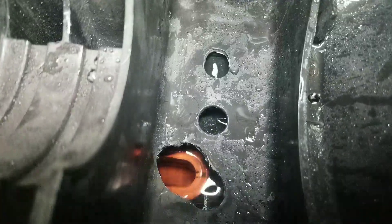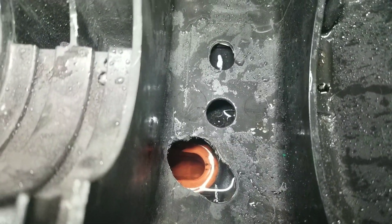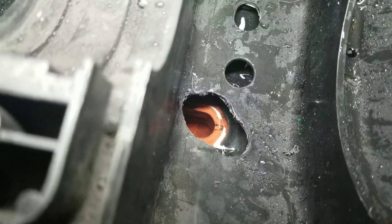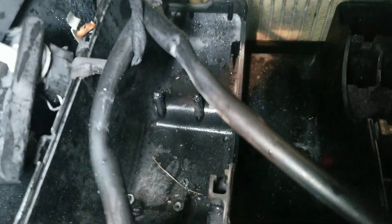I needed a few more attempts to get that one right. But this was completely filled — you couldn't even see the drains, it had so much stuff underneath it. The only way to get this box out is to take the dashboard out, so the next best option is to drill some holes.